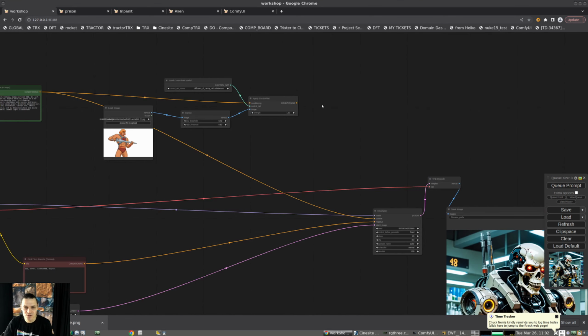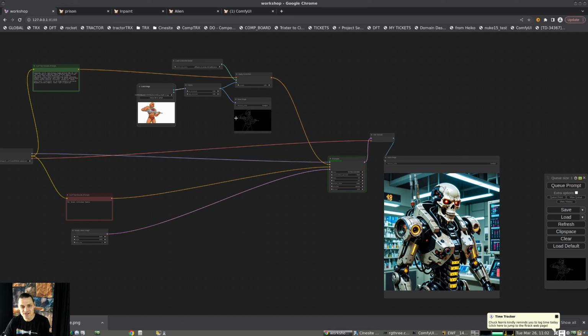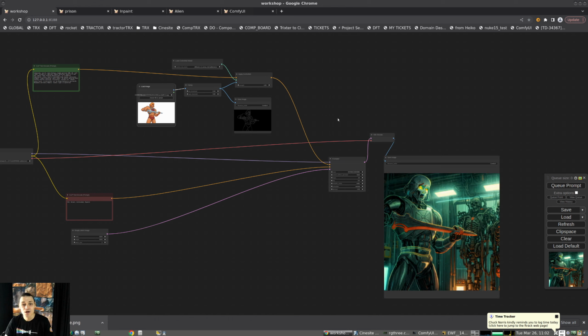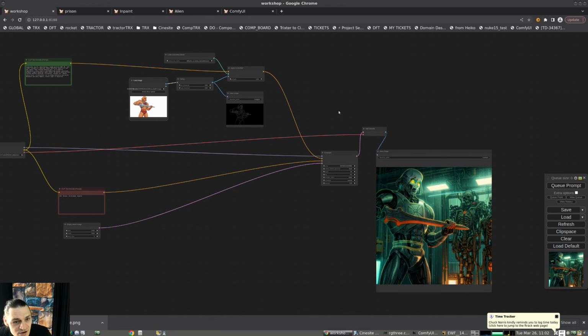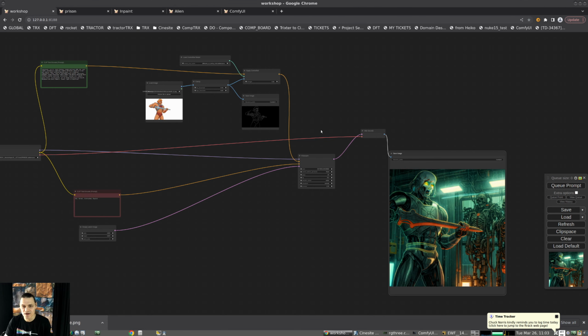Let me move it, because I like everything very linear in the positive. Let's just run it, even without checking what my threshold results are. I will put a save image here, just to see what I'm getting. I will leave the same prompt and everything by default. We will now go back to ControlNet to see what we can tell it. First of all, I see that my lines are quite cool. Let's see if I succeed. I kind of over-succeeded here, because it crazily did everything I wanted. Now let's see where we can control it.